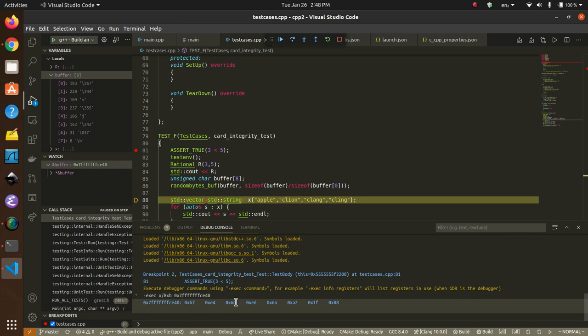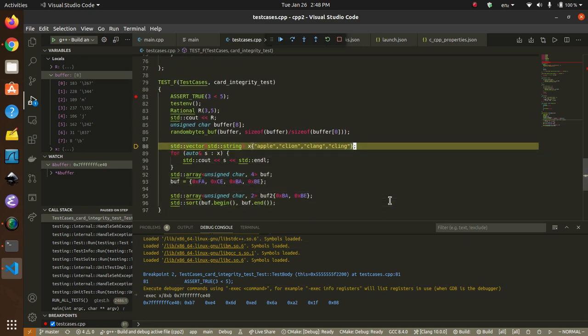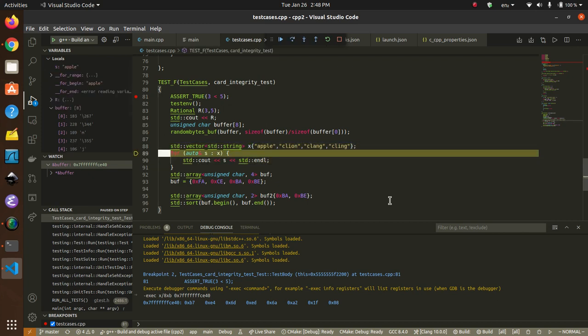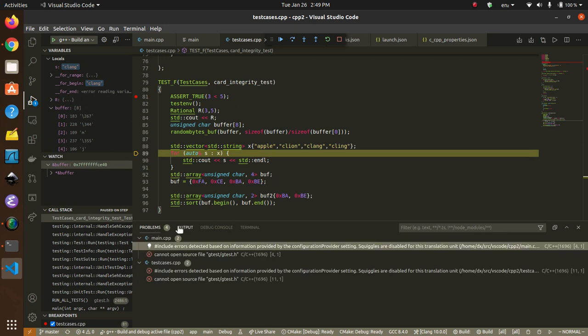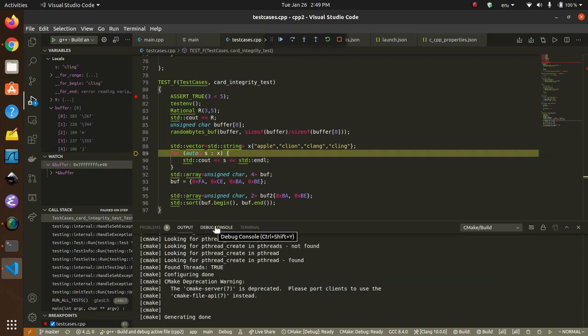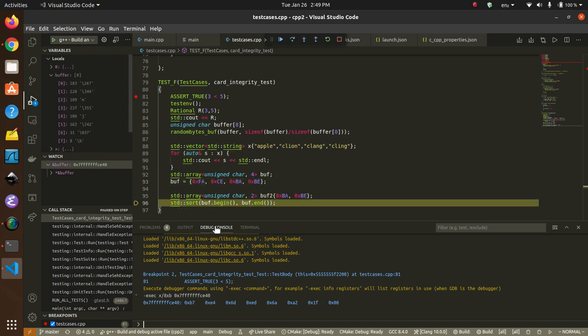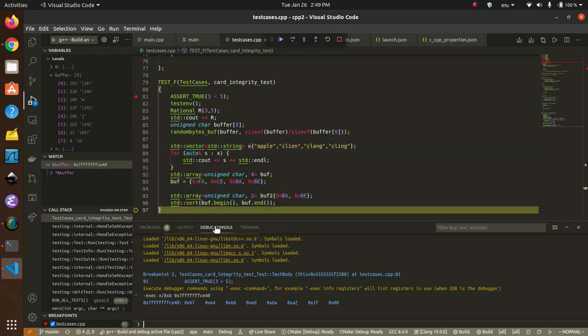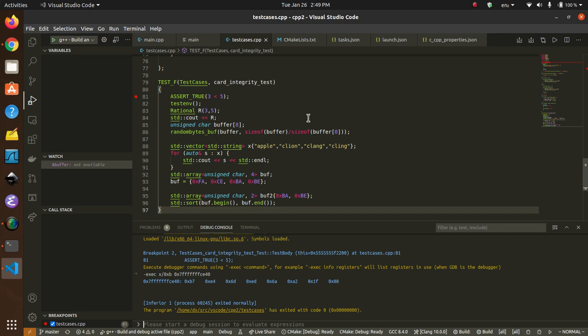So this is how we do it. It's very primitive, but it's nice because this is already Linux, and I don't think any other IDE can do it like this. I mean, I don't know, but this is already nice. We can step debug and maybe we can see the output here. And finish the program. So, not bad in my opinion.